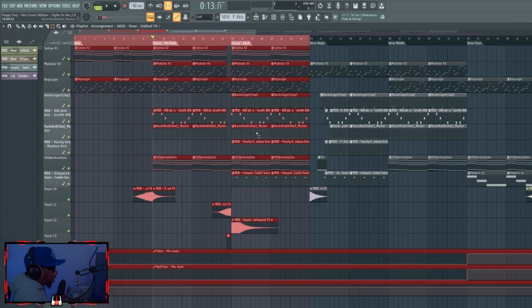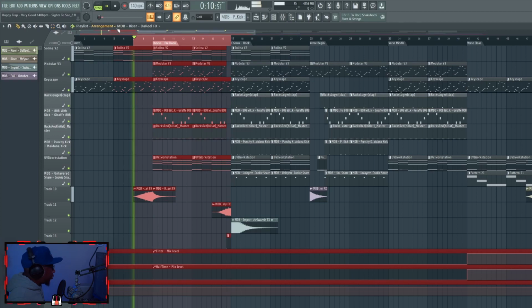Now, as far as the second thing that you'll notice, it's about different variation within the arrangement. When I originally made this video, I had it as just a 4-bar loop with no variation over the course of 8 bars or anything as far as everything that I composed, so I could show you how to make variations within the arrangement. Most of the variation that you're gonna see is gonna come through the transitions. Some of it is gonna be a whole variation for a whole section of the beat. So pay attention to those two things as we go on. Let's listen to it going to the pre-hook.